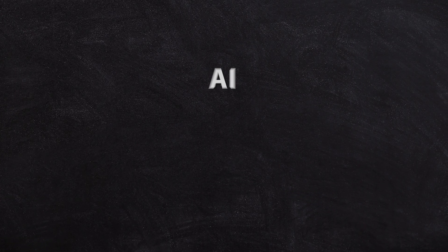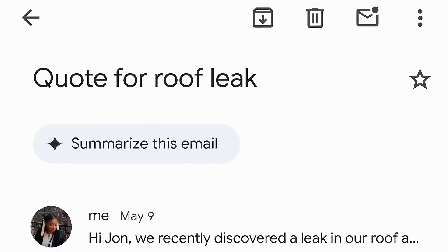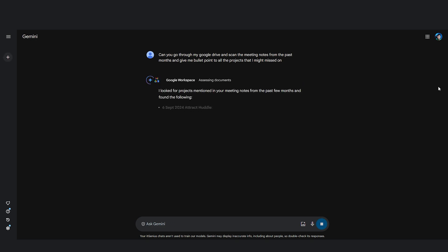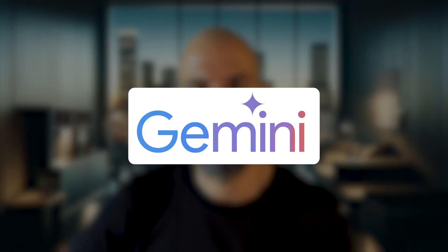It wouldn't be 2024 if I didn't mention an AI language model. We've got GPT taking the world by storm, and competitors like Claude also bringing their own unique spin to a whole new way of working. Google's done a tremendous job bringing Gemini up to scratch and making it really useful inside your Google ecosystem. I love asking Gemini to read through all the documents and meeting notes in my Google Drive and give me insights on where the business is at. I use Gemini to summarize long email threads in my inbox. I'm starting to use Gemini as my second brain inside Google Workspace. I do use a third-party meeting notes app called Fathom Video, which has a little bit of an edge over Gemini for meeting notes — but Gemini has gotten pretty good recently, and I reckon at some point in the coming months I'm going to ditch Fathom and switch to Gemini for all my meeting note recordings.